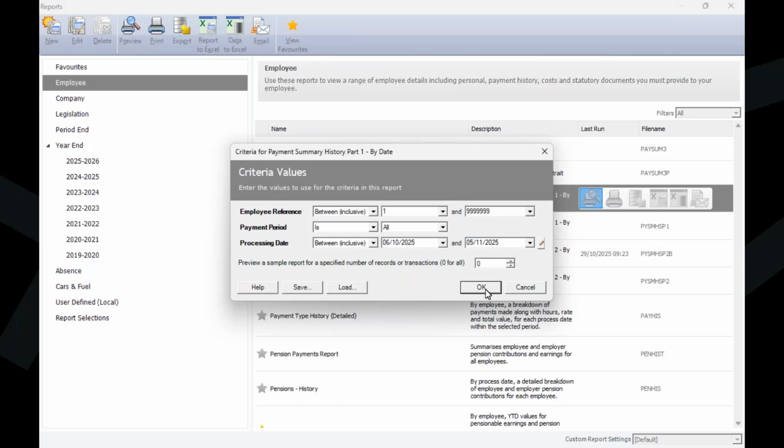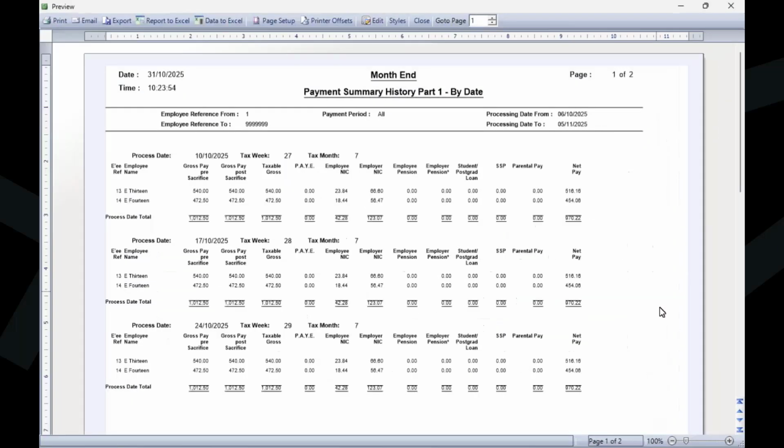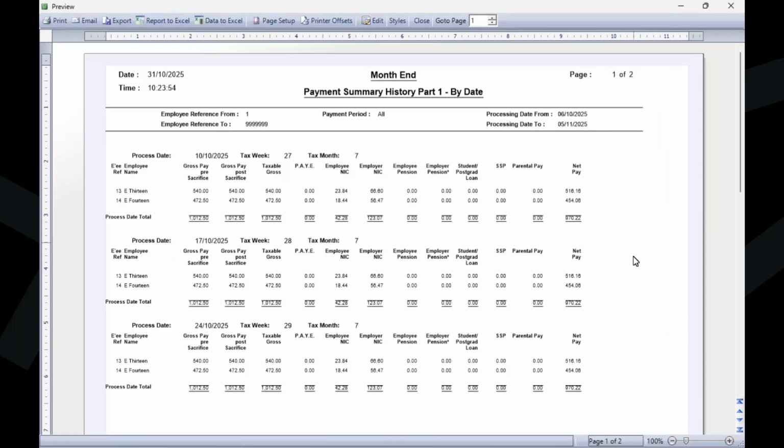I want to include all payment periods. I'm just going to press OK, and make that a little bit bigger. What you can see here is this report will give you a gross to net breakdown, and it will have totals for each process date as well.